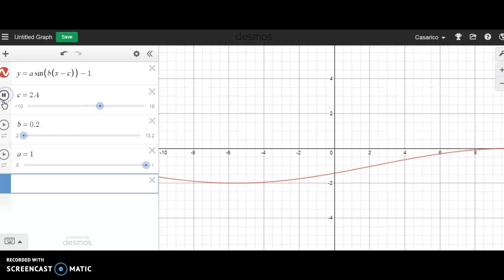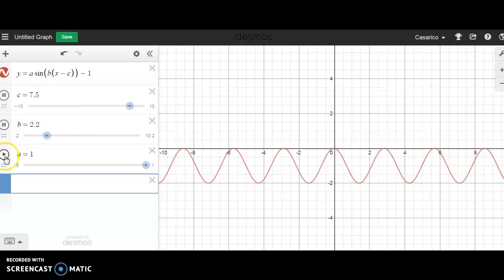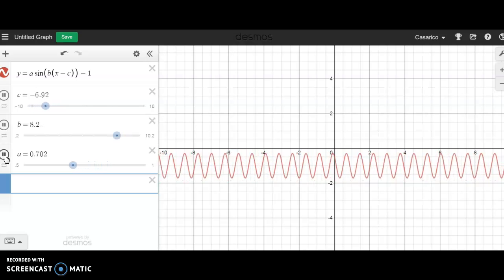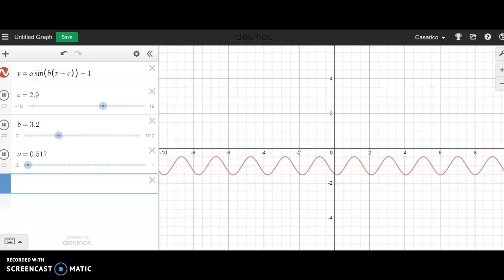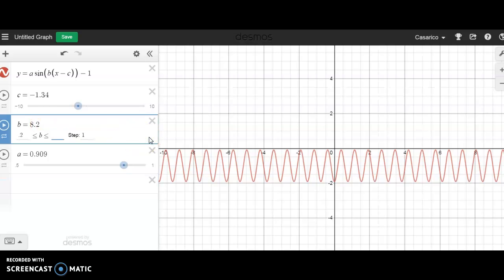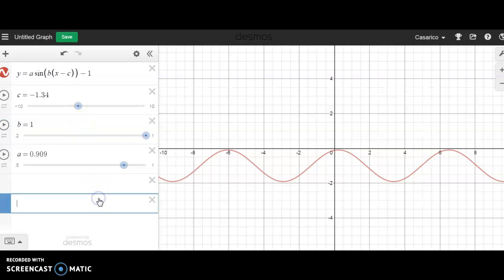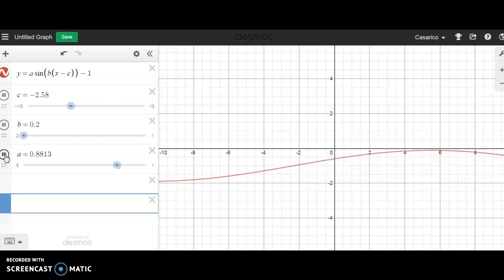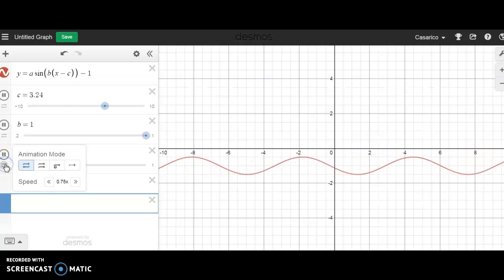So now if I play all three of them, that still doesn't look like waves at all. And that's because I didn't change this. This is at a huge period. I'm going to go back and change that just to a 1. Now I think, let's see, it's not bad, but waves obviously don't move that fast and not back and forth.